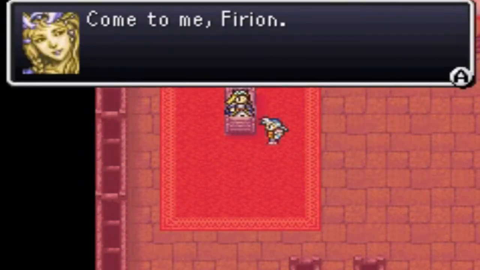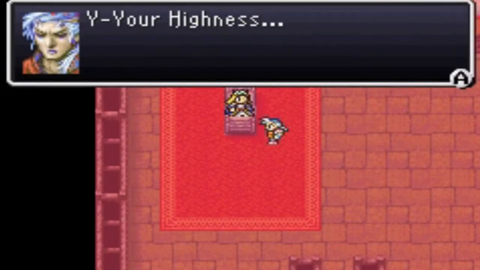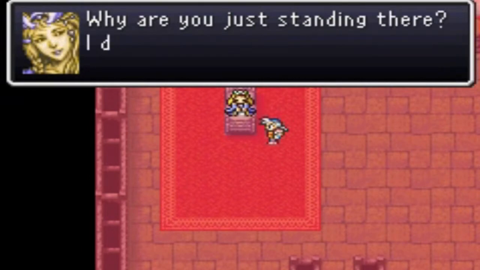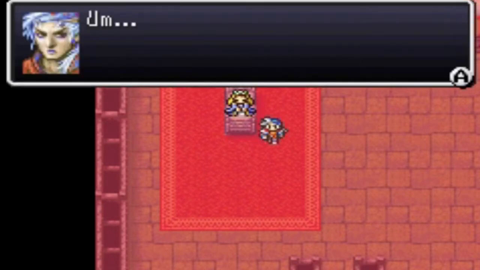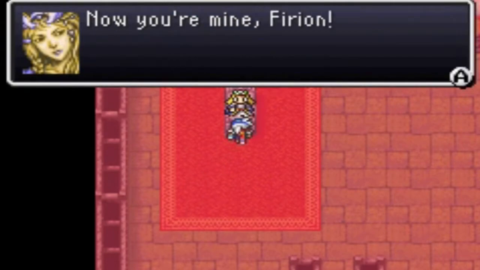Uh-oh. Come to me, Furion. Come to me. Oh. Her voice changed all of a sudden. What happened? Your Highness, you shouldn't be showing me that. Why are you just standing there? Don't enjoy being teased? What? Okay, well, at least I could have done was read it right. Furion, don't get nervous now. Don't blow your stack.